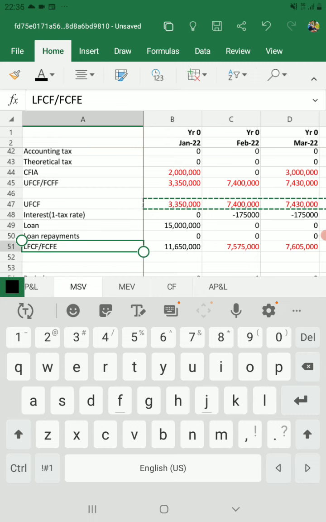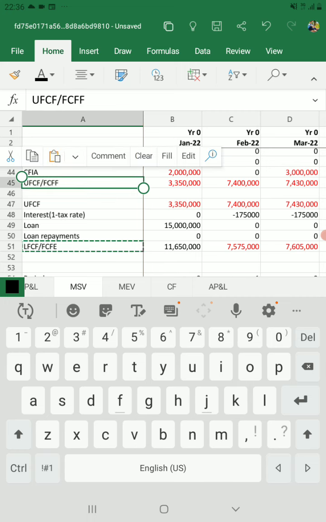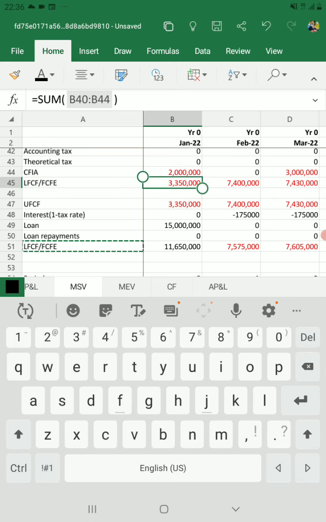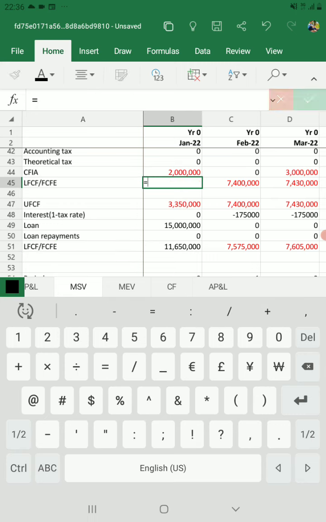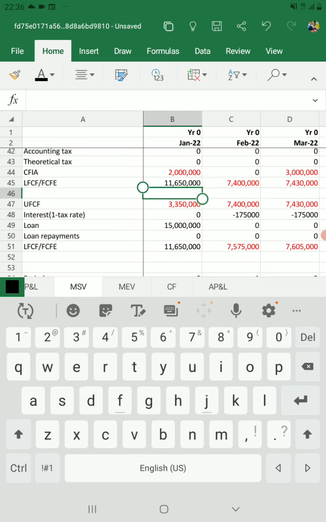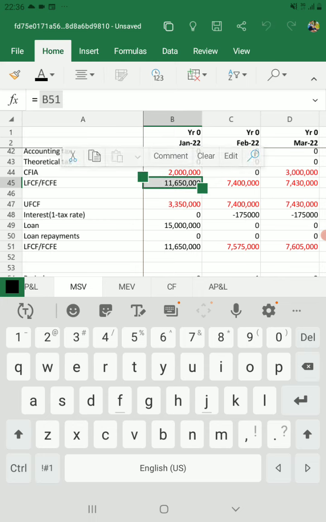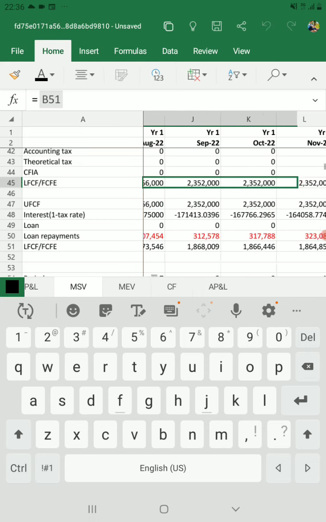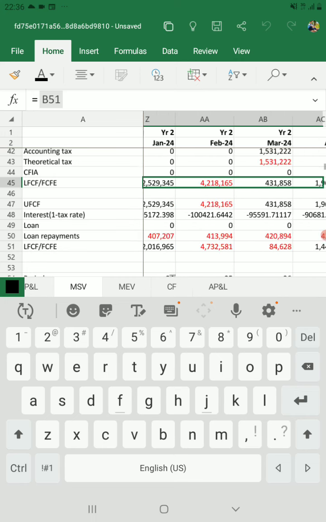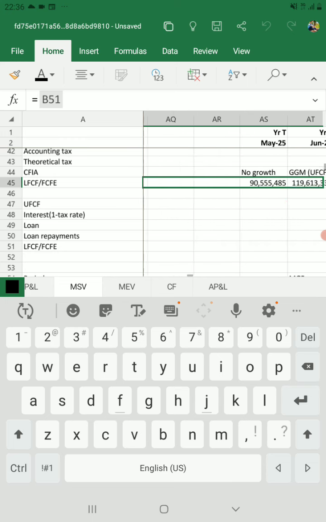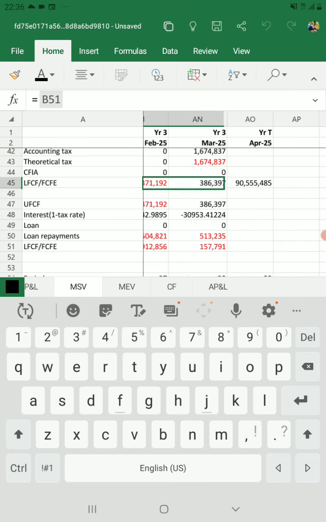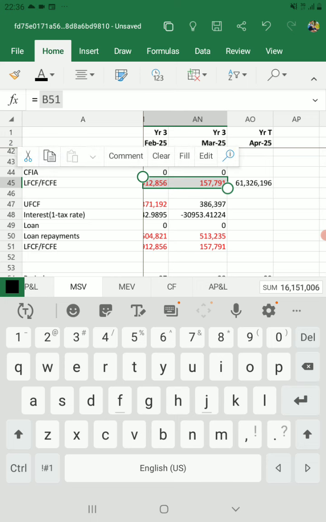So I just copy this one and paste it here as levered free cash flow, and just start with an equal sign and pick this figure down, press enter, and then fill this to the end of our projection period, as our levered free cash flow up to here in year 3, without covering the terminal year, of course.